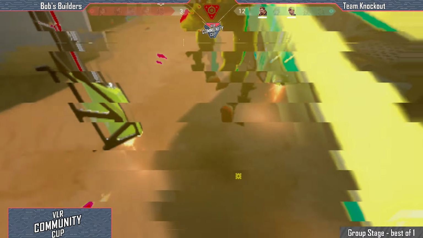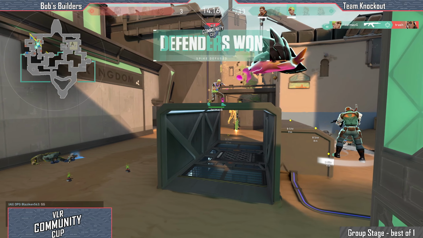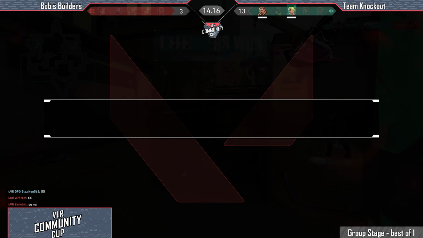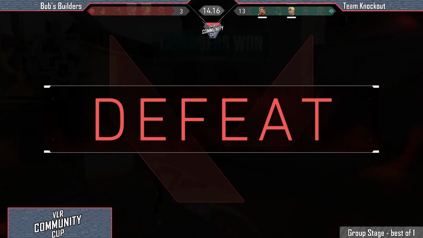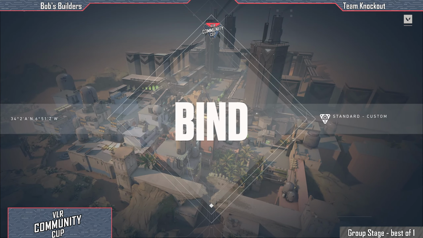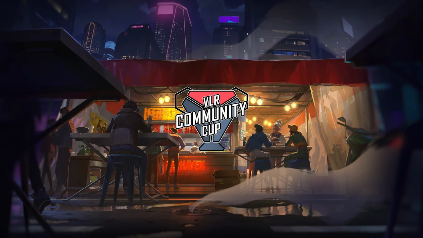Not if Trash had anything to say about it, and she won't either. 13-3. GG, but not well played. As BB falter, it will be TKO to sweep up this map, sweep up this win in a ridiculous fashion. 13-3.